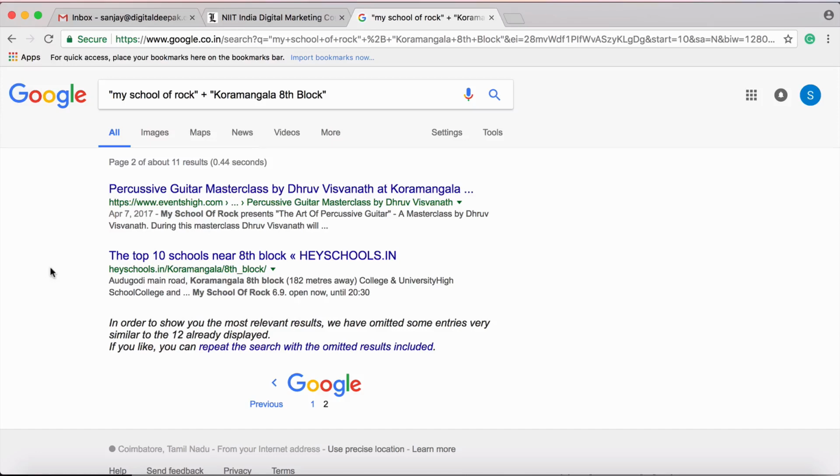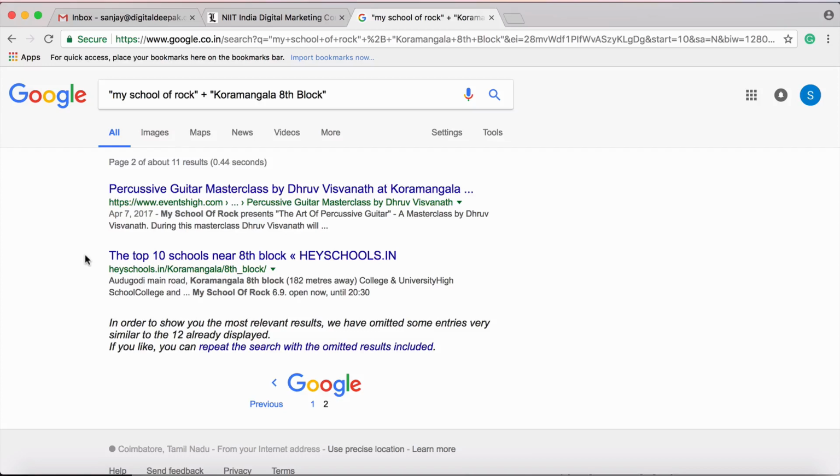Let's go to the second page. Again, an events website, and there is also a schools directory wherein they have listed out all the schools. So as you can see, I have found out where this particular business organization has got their citations from, and I would go about and try to replicate this profile by creating citations on exactly these platforms, which is great for me because I don't have to sit and dig through the entire internet to find citation opportunities.